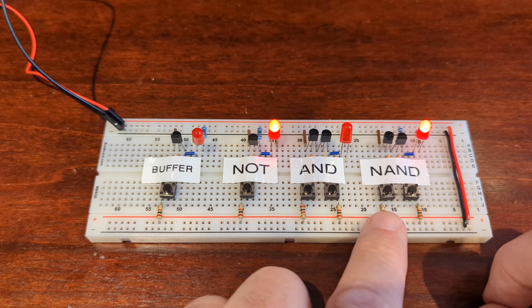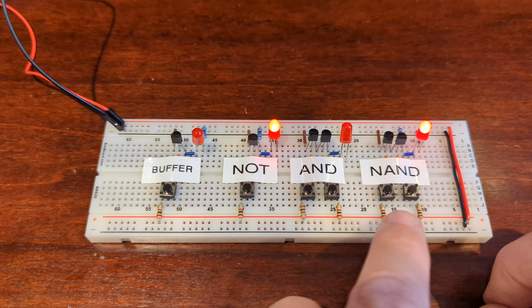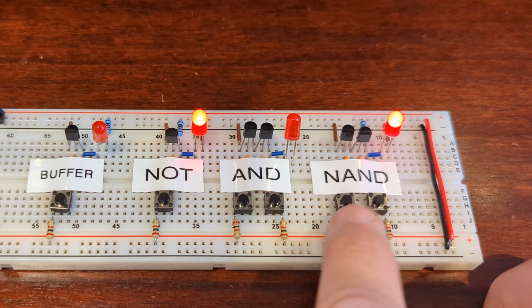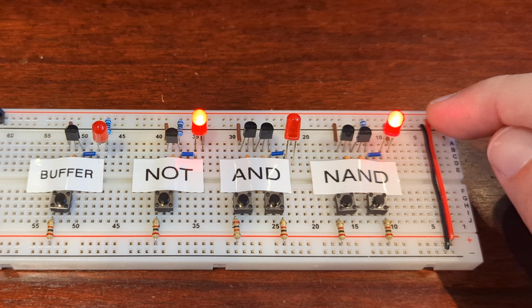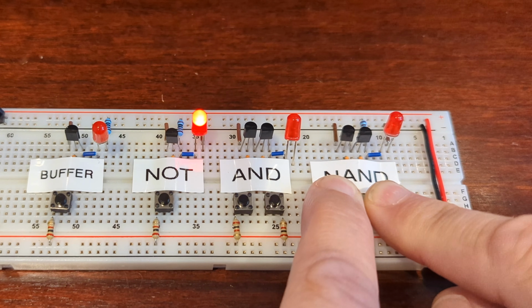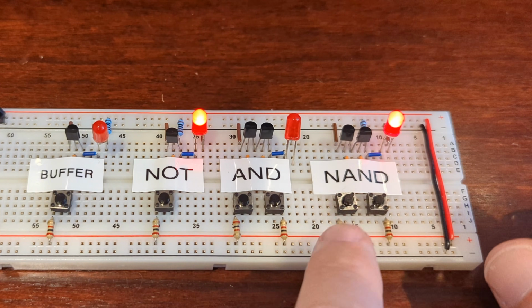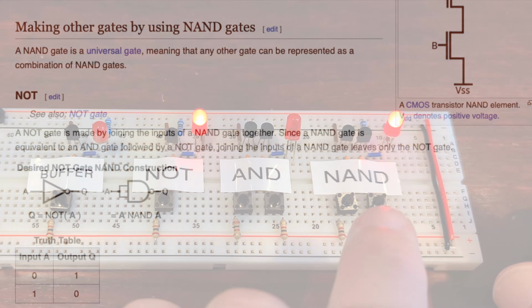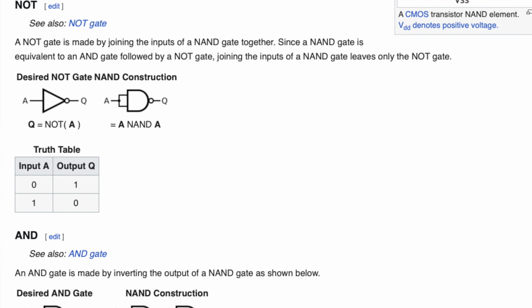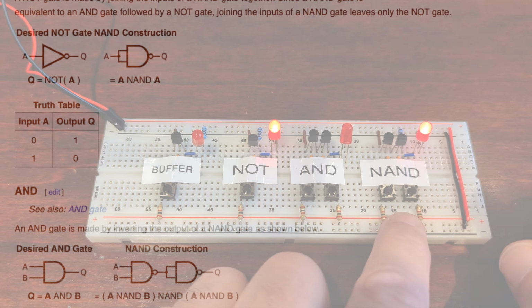And then finally we have this NAND gate, which is functionally opposite of the AND gate. So with both of our inputs 0, we get a 1 output, and with both inputs as 1, we get a 0 output. And NAND gates are really cool because they're like building blocks that can be used to create any other logic gates, which will come in very handy for this next part, which is the data latch.